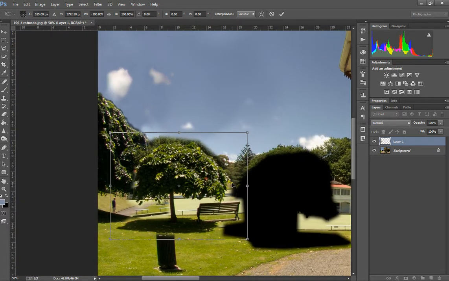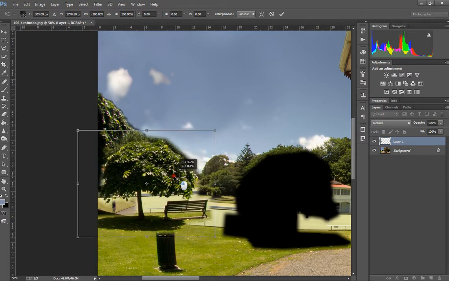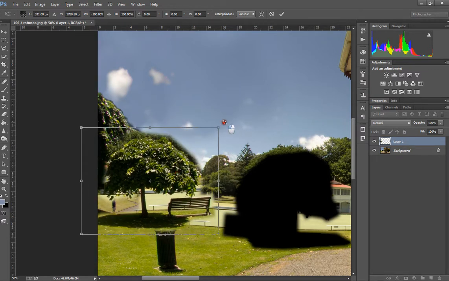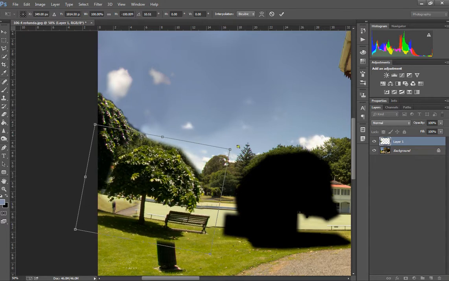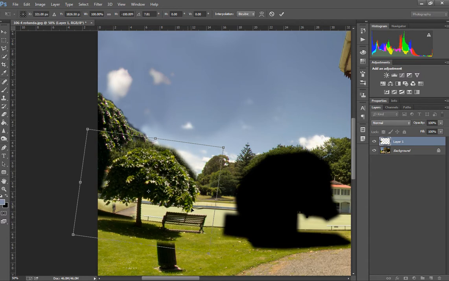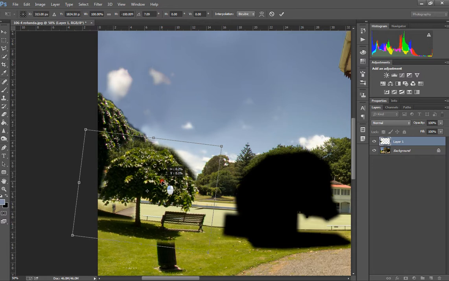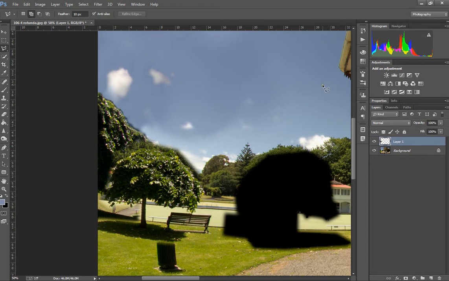Now you note my background's set to black at the moment, which means that we've got a black piece that's left. Okay, so we need to tip this and arrange it so that it basically looks as real as possible. It's pretty close and pretty good, but there's a few things we're going to have to sort out by the end of this. One is we've got halos around the edge of this tree, and we're covering the rubbish bin. So how do we get rid of that?